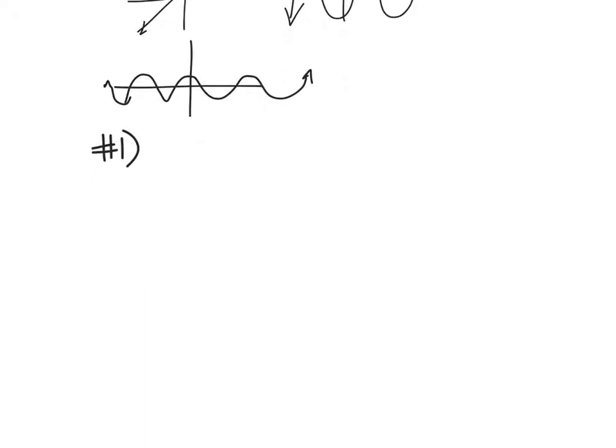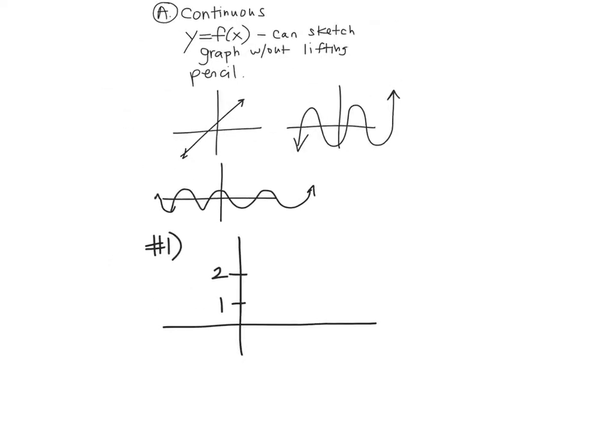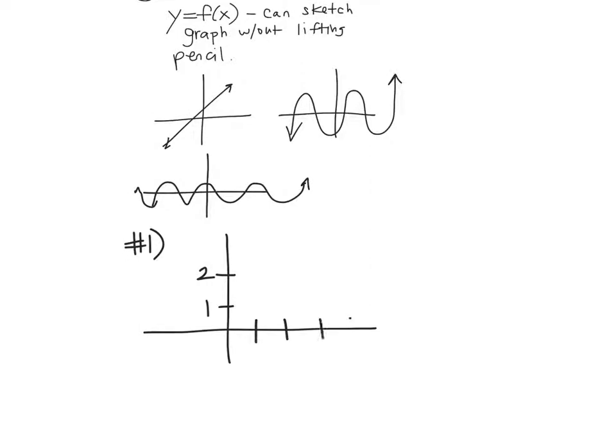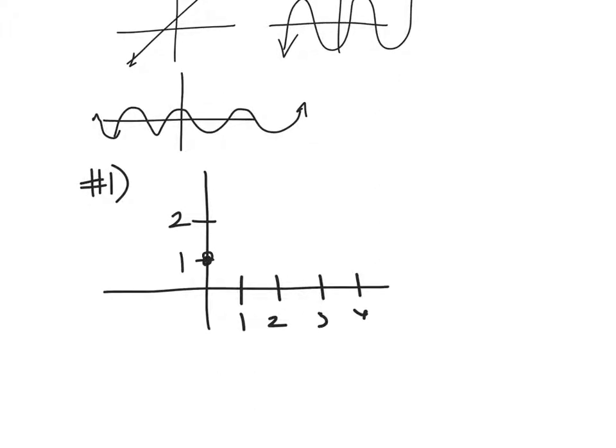So I want you to try to draw this graph as best you can. We have 1, 2, and then 1, 2, 3, 4. We're going to draw a weird piecewise graph that doesn't make too much sense. Let's say we have a dot right here at 0, 1, and it goes to there and has an open circle, and then we have a dot right here which goes to 2, open circle. Let's put a dot at 2 above it, and then we will go up to here and down to here. Okay, so try to draw that as best you can.